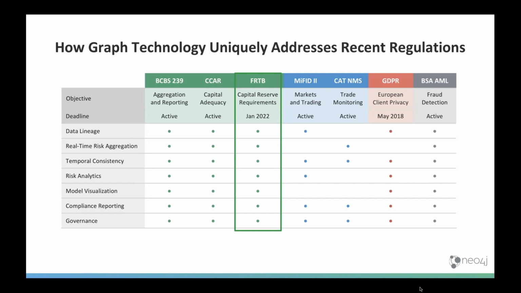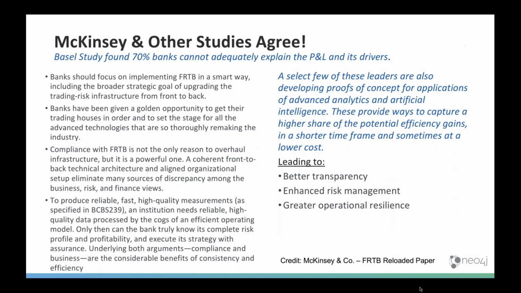Obviously, anyone who has European data needs to comply with that, and that is also similar, where connected data is a critical part of the problem. Understanding where the data has proliferated, and understanding that. And obviously, anti-money laundering is also another great use case for graph technology. So across the board, you can see how graphs can benefit multiple financial services regulations.